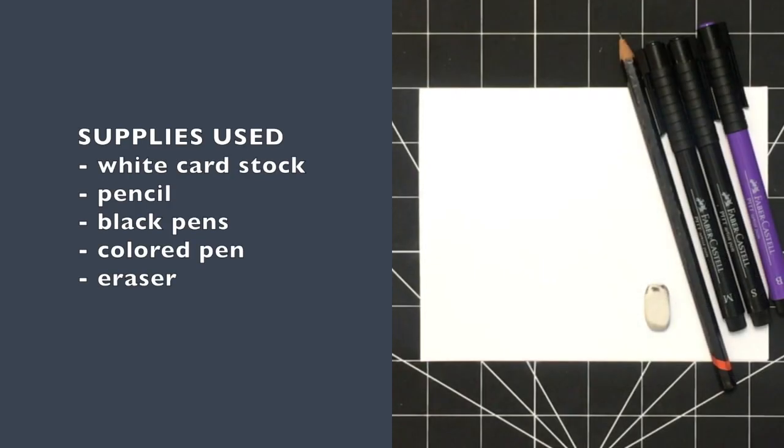Here are all of the main supplies that you'll need to make this card. What isn't shown here are the rhinestones, as they're of course an optional element and you don't need them for the design. So keep watching the video and you'll see where I add those on later on.